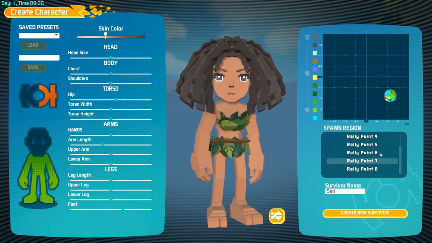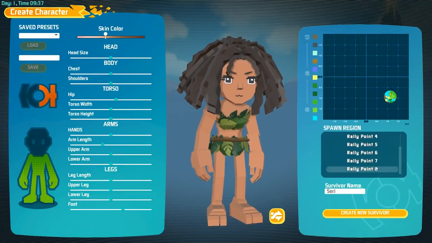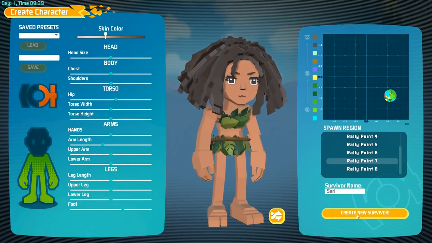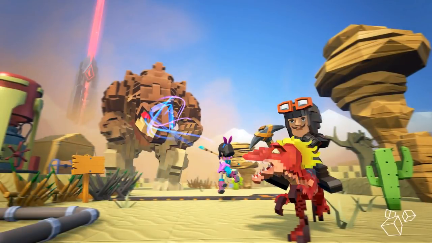Ooh, this looks really good. Rally point 7 looks nice and peaceful if you ask me. And rally point 8 is like right next to it. So let's go with rally point 7. We have created our new Seri survivor. Apparently I could do some little pom-pom magic back there against a dinosaur if I wanted to.